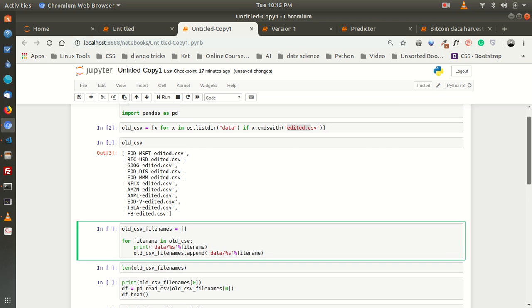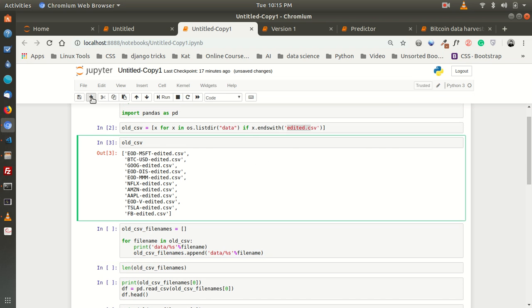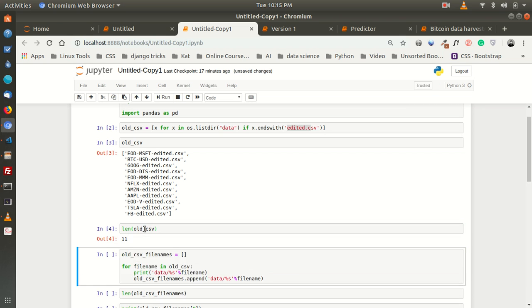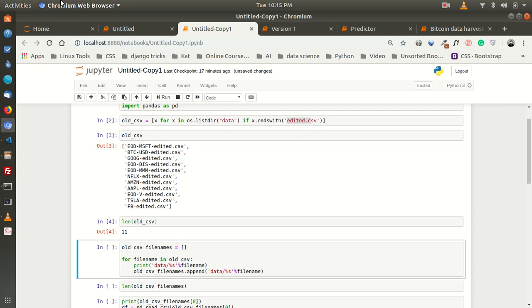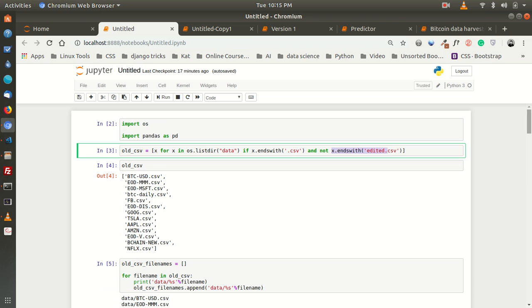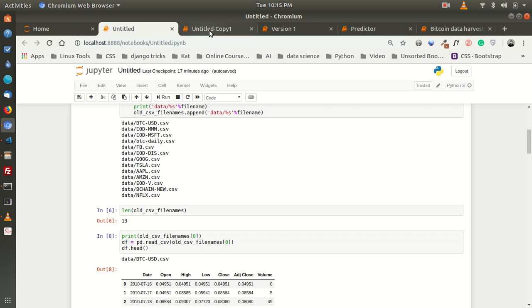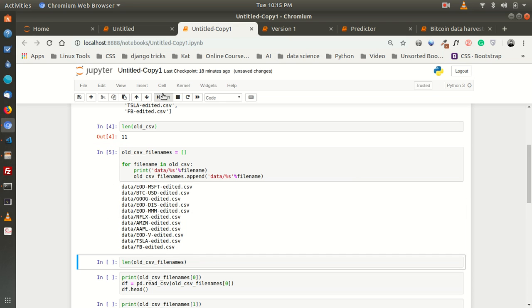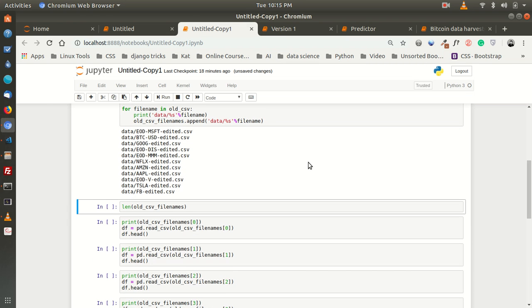I can also show you how long they are using a quick length check, which is len of old CSV. These are 11, so I'm guessing the previous one should have been 13. Yeah, 13. So now with that you can tell, we moved from 13 to 11. Now I have the next step, old CSV file names, same as this one, but just now with the data appended.